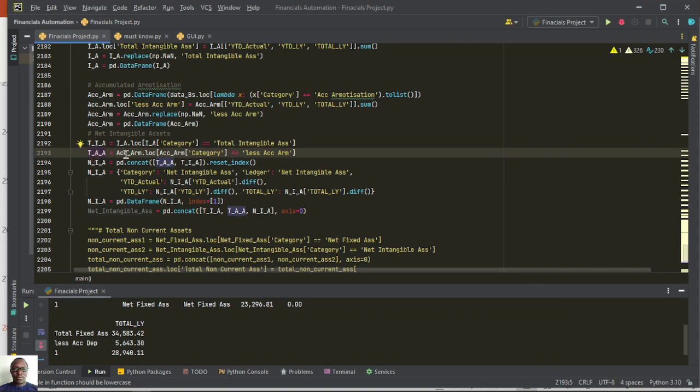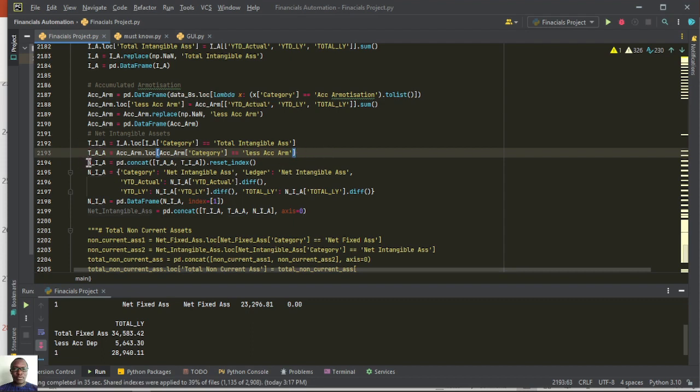Then again, we are also picking the last row of accumulated amortization. We are saying that total accumulated amortization is equal to accumulated amortization dot log. Then we are subsetting data where category is equal to accumulated amortization.